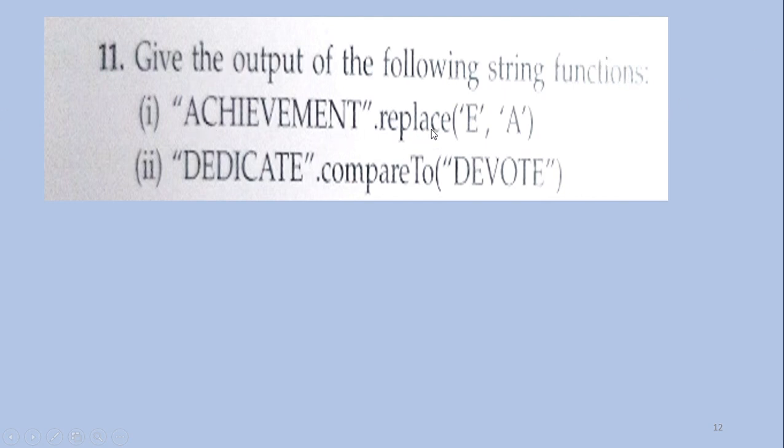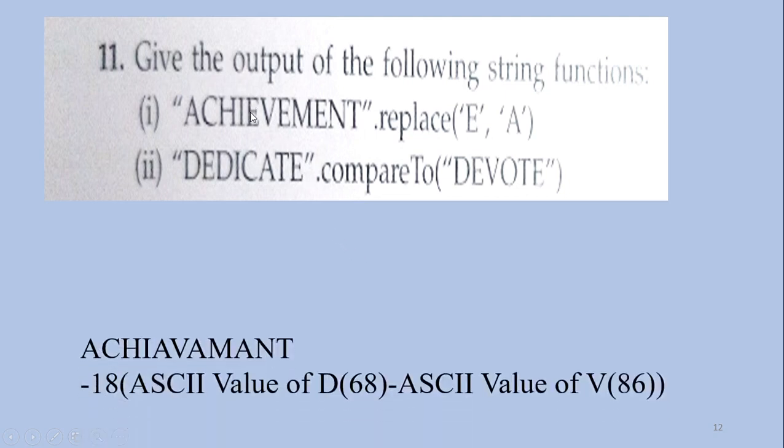Achievement dot replace. You know, replace will replace E. Wherever E is there, it will be replaced with capital A. So very simple. You will get E is replaced with A. Here again after M, E is replaced with A. So you get the output like this. Now remember, here they have given everything in capital letter, and replacing also they have given in capital letter. So accordingly you must also write the output. If they have given here small a, what will you write? Here also you will write small a, here also you will write small a, because here all your marks are counted. Clear?